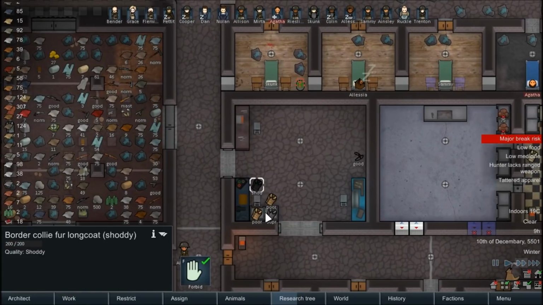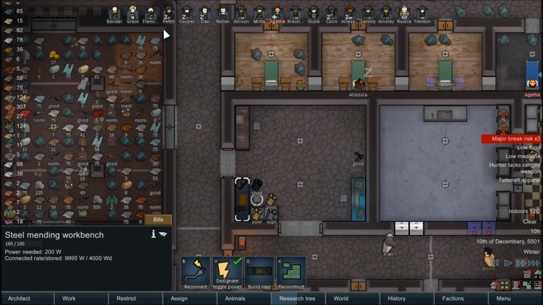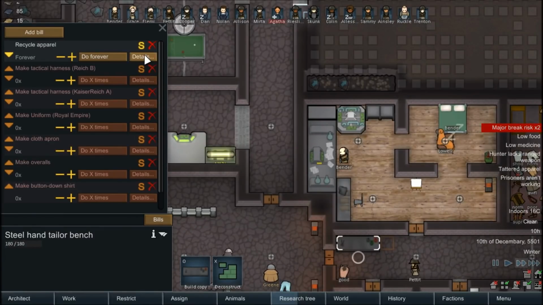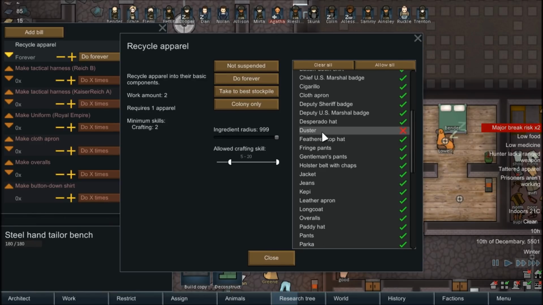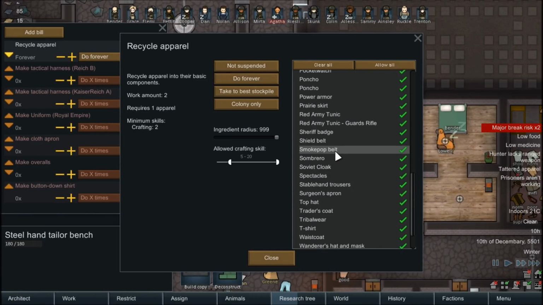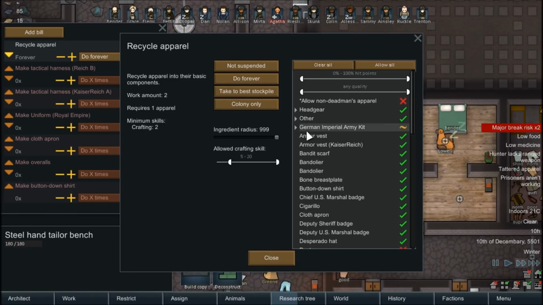And let's see, are we repairing all these? I wish I could set it to exclude certain materials. I was referring to this. So when we recycle stuff, I can tell them not to recycle any long coats. But see, I have like dusters. I thought I had long coats. No, apparently I allowed long coats.